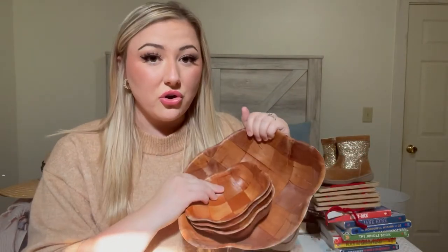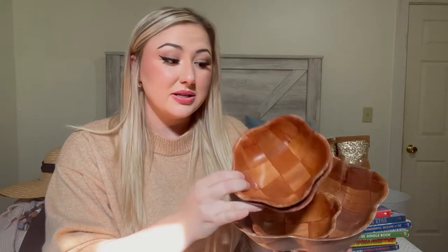I have one more thing — it's a serving bowl with three little flour serving cups. You could use it for sauces and chips, but I'm using it for Oakland's homeschool. I've been slowly collecting things for when she starts in about a year and a half. I thought this would be really cute for sensory bins or learning about things outside. It was three dollars for the whole set.